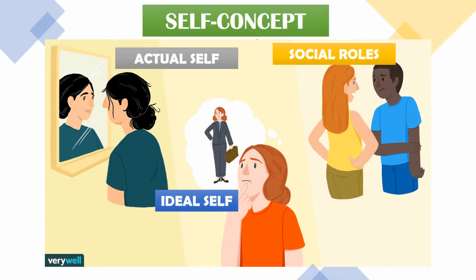Imagine yourself looking into a mirror. What do you see? Do you see your ideal self or your actual self? Your ideal self is the self that you aspire to be. It is the one that you hope will possess characteristics similar to that of a mentor or some other worldly figure. Your actual self, however, is the one that you actually see. It is the self that has characteristics that you were nurtured, or in some cases, born to have.